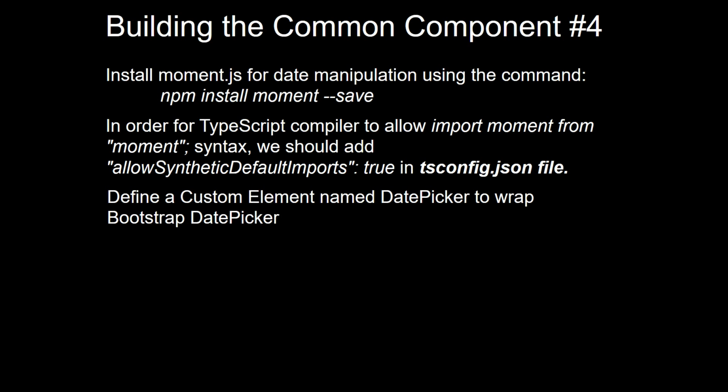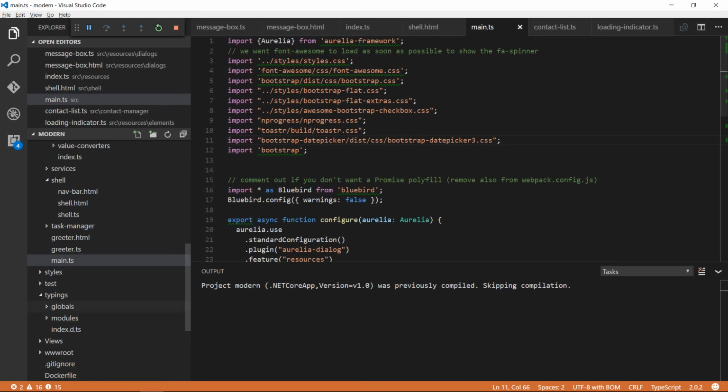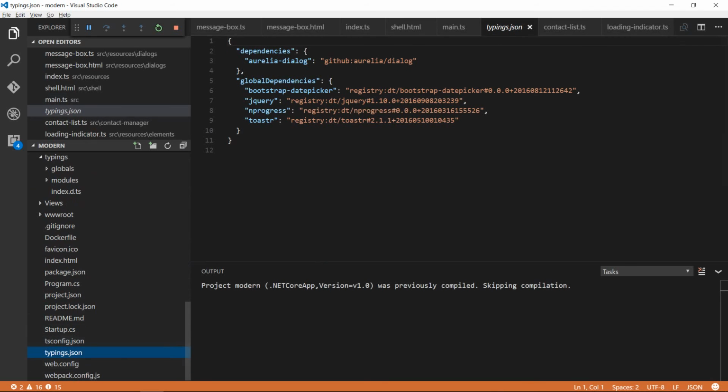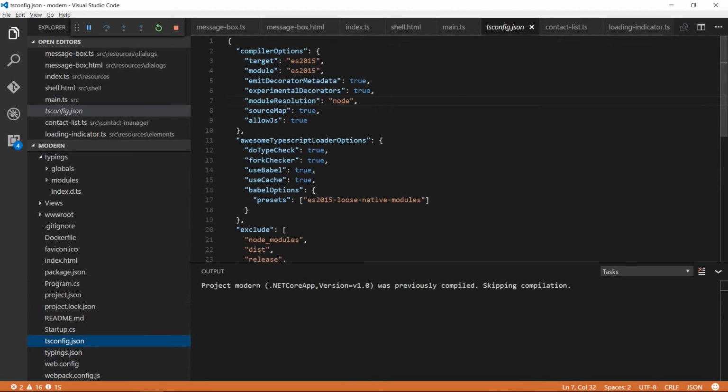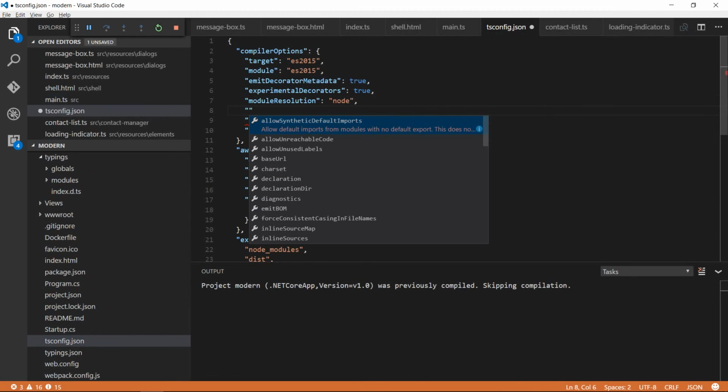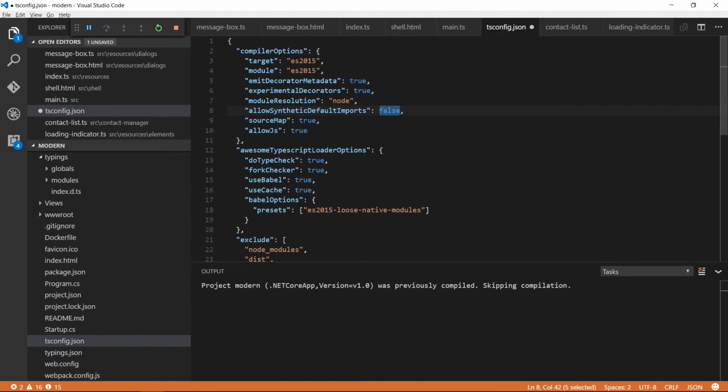Okay, now let's go into our tsconfig.json and add that line that will automatically bring the default imports. So I'm going to go here, and it has IntelliSense. As soon as I type, that's the first setting, allowSyntheticDefaultImports equals true. If you don't do that, then if you use the command import moment from moment, it will give a compiler error, because if you want to use that syntax, you have to enable this flag. So I just want to show a variation of importing a module.